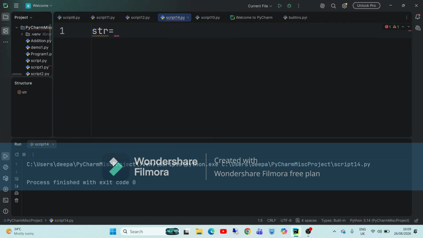In that I will store the string as "welcome to Python". Now, if I want to print this string, then I will use the print statement, and in this print statement I will give the name of the variable, str.